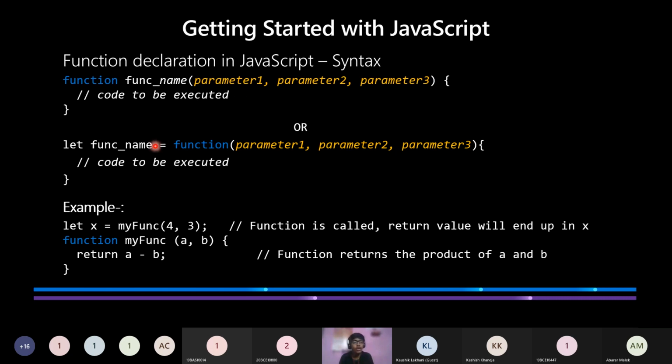Now a small modification was made: we assign a function to a variable, like let function name equals function, parameters and code to be executed. The function call for both remains the same, we just call the function name and pass the parameter list, and it returns the value that we need as per the code defined in the example here.